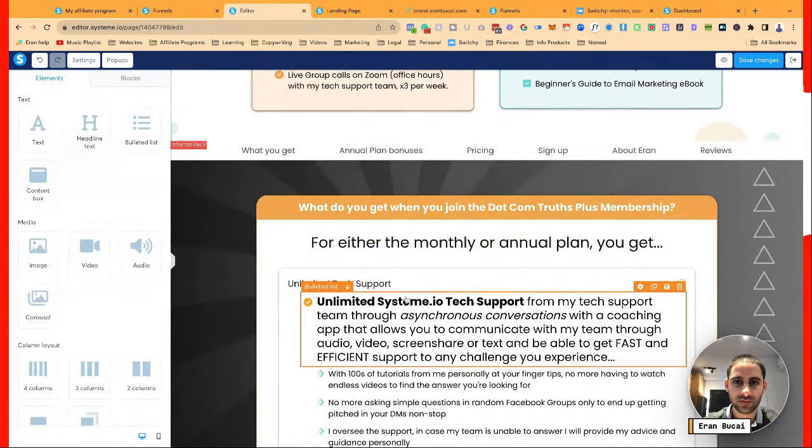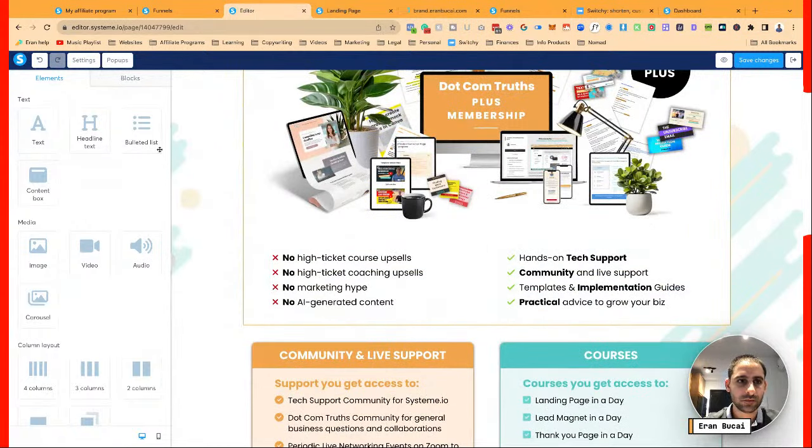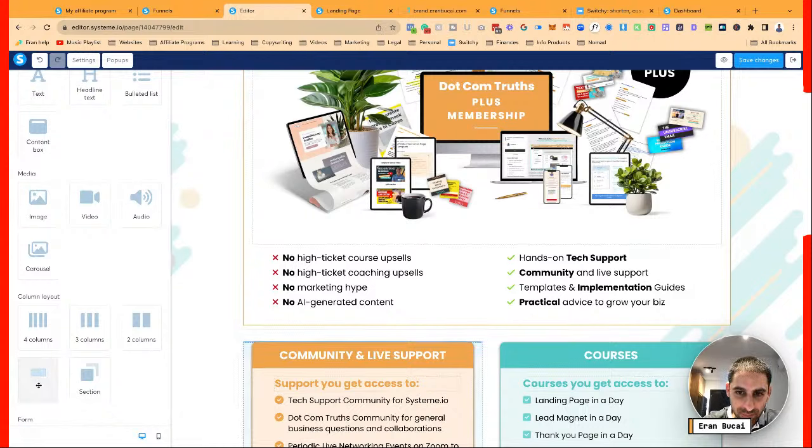Copy this. And then let's put another row right above here.